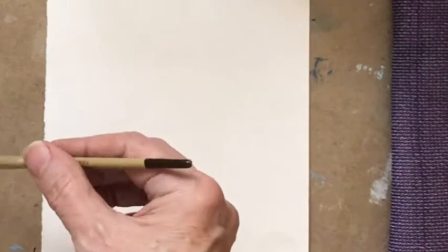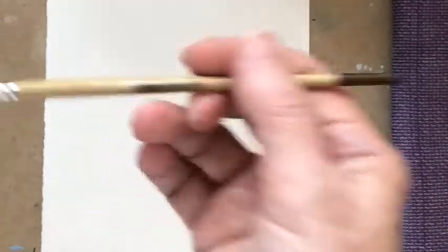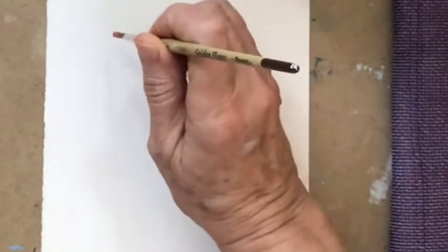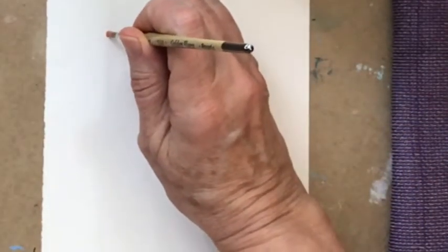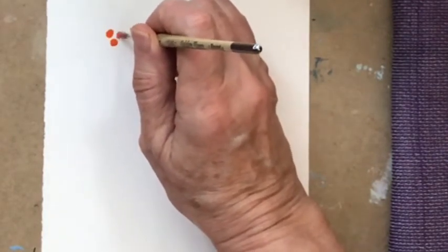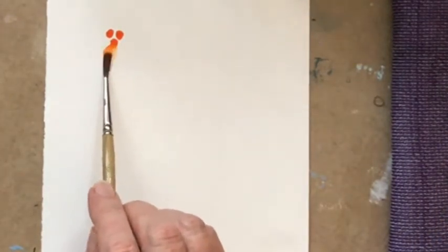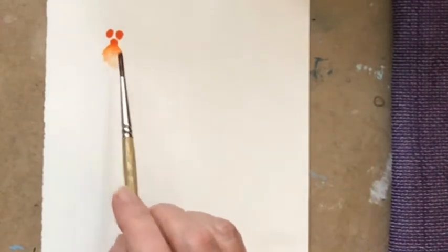So I'm going to come in here and just roll my brush in that watercolor to get a pretty fine tip, as fine as I can get. And I'm going to come in here and put 3 dabs in a triangle shape. Then I am going to rinse my water off, touch my towel because you don't want too much water here, stick my brush in there and wiggle and pull.